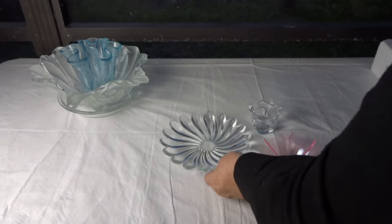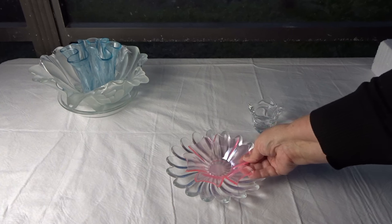Okay, this one is really simple. It's going to be small. I'm going to glue this one in the middle first, like that.